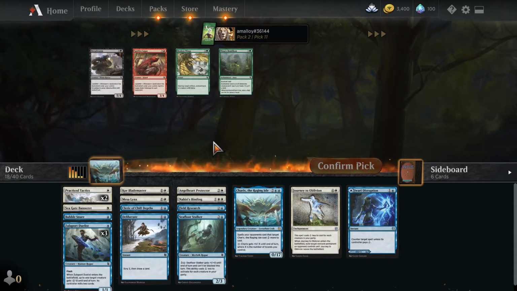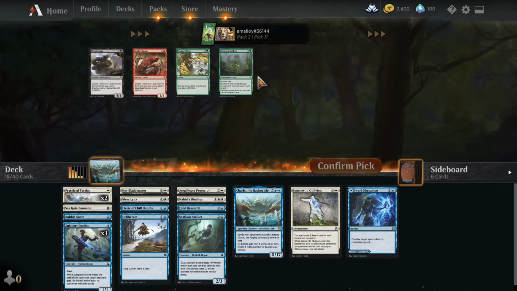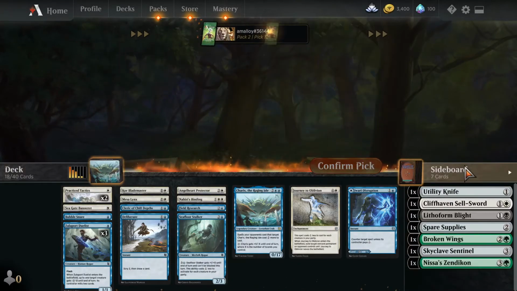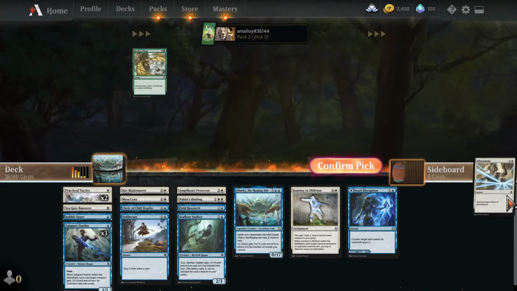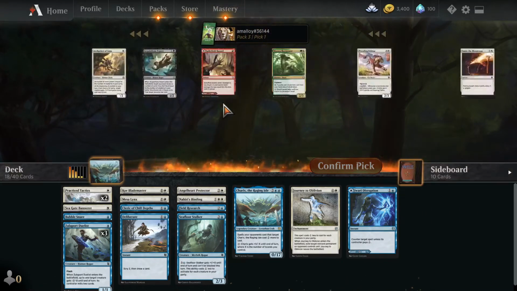It looks like I did not get a second. I think this is the pack that I was hoping would still have a white creature in it. Oh well. So the draft, I think, is honestly not going all that well.